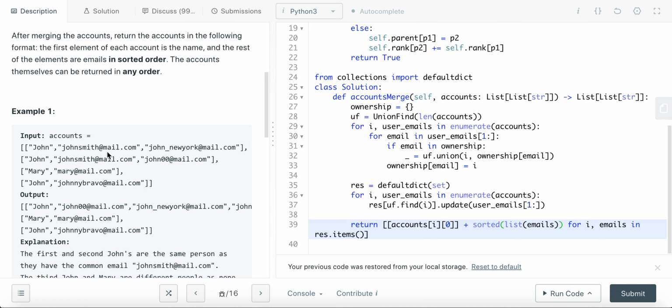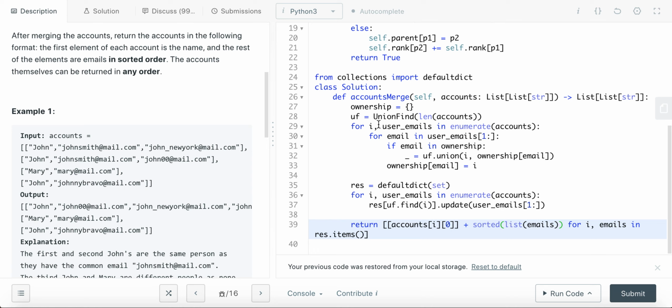The account is represented by the index in this accounts list. The first account, with johnsmith@mail.com and johnnewyork@mail.com, is represented by its corresponding index, which is 0 here. This account is represented by index 1, this account by index 2, and this account by index 3. That's the initial index for those accounts.